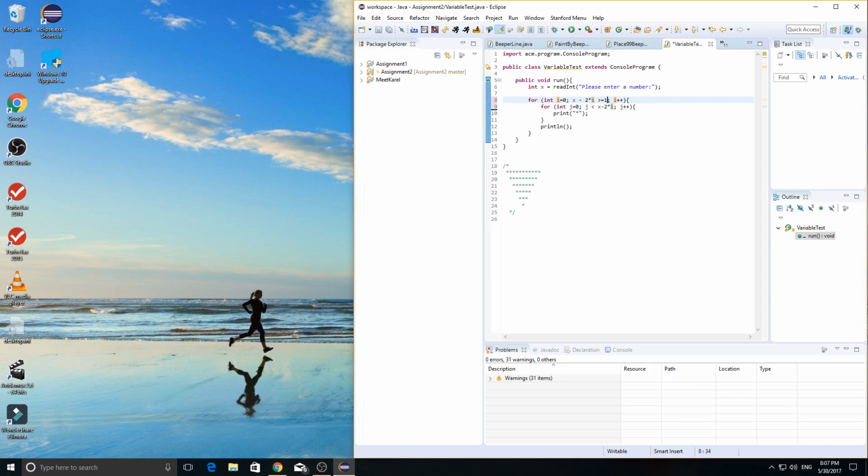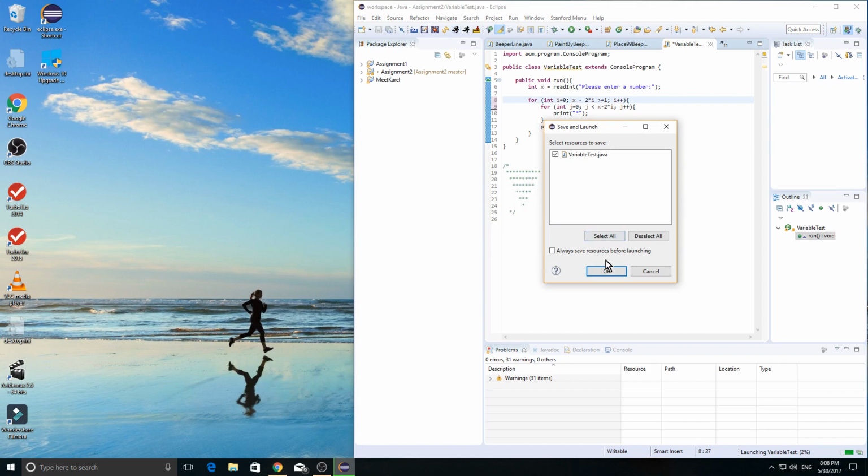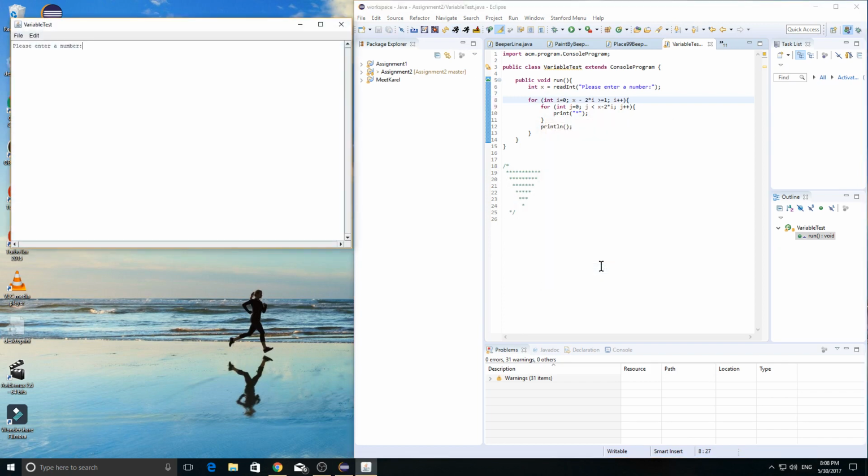As long as X minus 2I, which is the size of the line, is true, we just keep printing. Okay, let's see whether this gives us the result we want. No, because it doesn't have the spaces we want. So let's say we have 11. So it does give us the result we want.